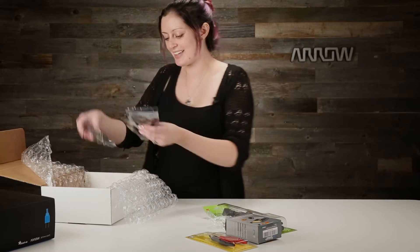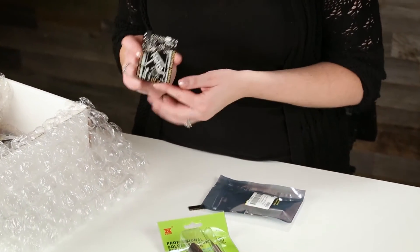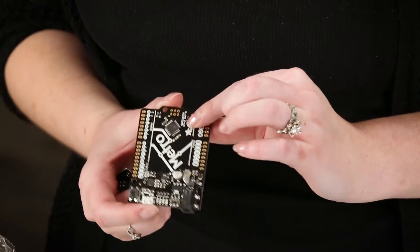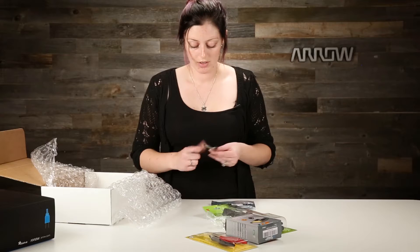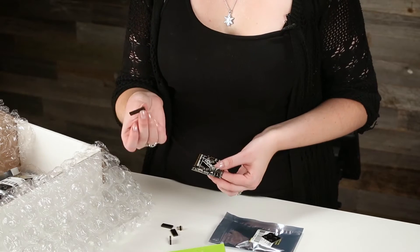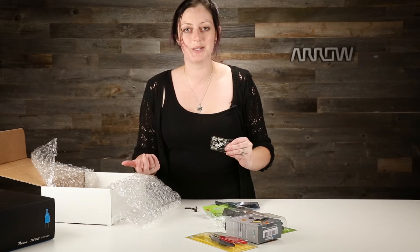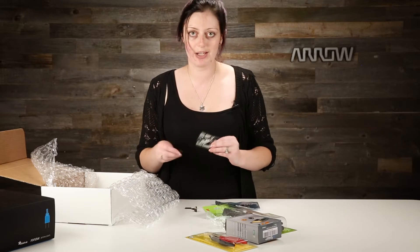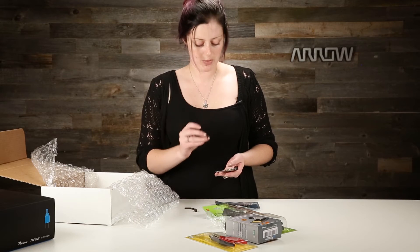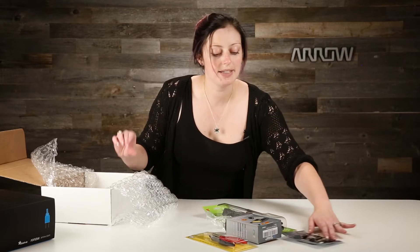And these are the kits. So this is the Metro, which looks a lot like an Arduino and functions largely the same — it's a little bit different but is actually made by Adafruit. It has a similar processor on it but some other little features we'll talk about in another video. What they gave us with that, besides sticky feet to keep it from sliding around, is sets of headers. You can solder those in right along the back and you'll have headers just like you would on an Arduino. If you're just learning to solder, this is a really great basic way to start. So that's the Metro kit.